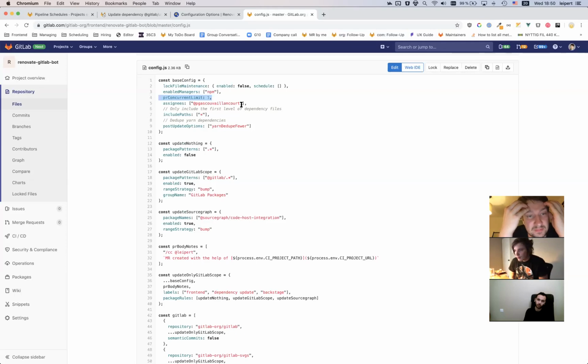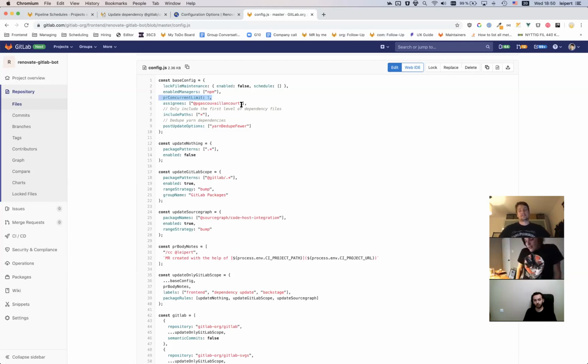My suggestion would be to update the upstream so that it allows for multiple assignees. And then I would like to create a group of people that just get assigned to these dependency updates, right? Maybe this could be the new Frontend foundation team they're talking about, or maybe we just add a bunch of maintainers covering time zones, and the first person who sees this MR just takes care that it will get merged, right?